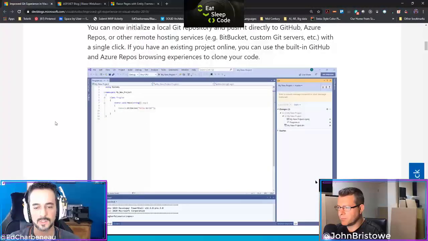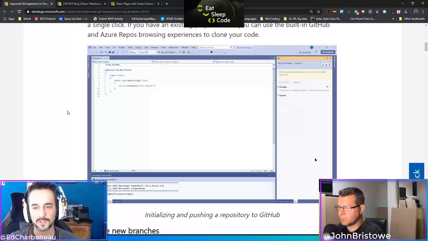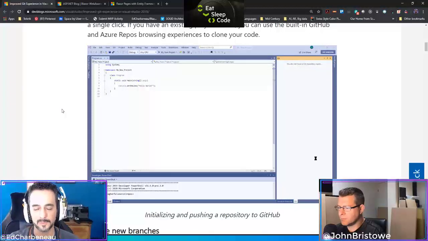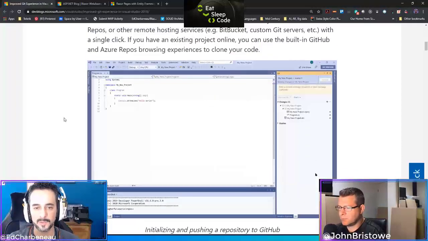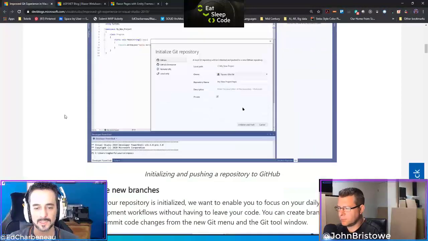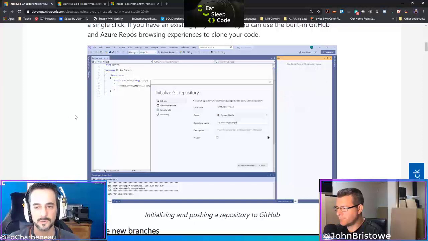I was a little skeptical at first, but again, these are previews, so I'm not seeing the whole complete picture. We're only getting incremental updates, and they're iterating pretty heavily on these. On the first release back in March, there were quite a few missing things. I opened up a GitHub repo and couldn't find proper branches and things, and those are there now. But it's a really neat experience to check out.